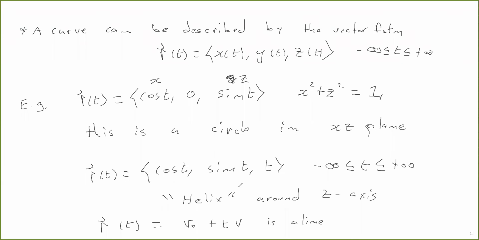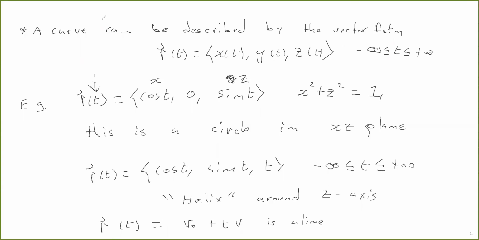The idea is that a curve is like a one-dimensional object. If you're a bug on a curve, you can only go in one direction, forwards or backwards. Okay, as opposed to when you're standing on the ground, you can go left, right, forwards, and backwards. So if you're a bug on a curve, or like a train on a train track, there's just one direction you can go, so it's one-dimensional. Intuitively, we would call this one-dimensional. Mathematically, we can call this one-dimensional because it depends on one parameter. It depends on one parameter that is the t, or it could be another variable like s.